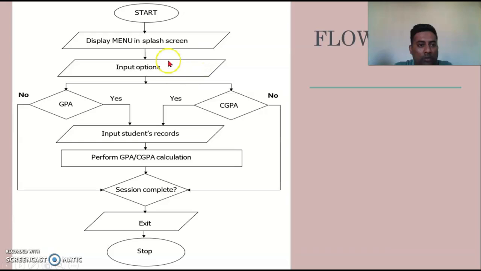Once the user chooses GPA or CGPA, the system will require input of the student records. After inputting the records, the system will calculate either the GPA or the CGPA. Once the session is complete, the system will show the main menu to choose the exit button to stop the application.